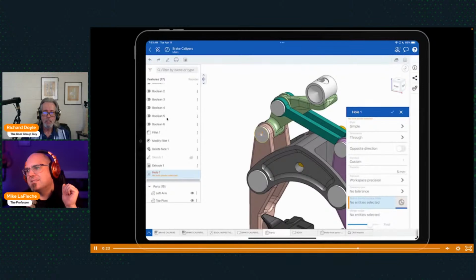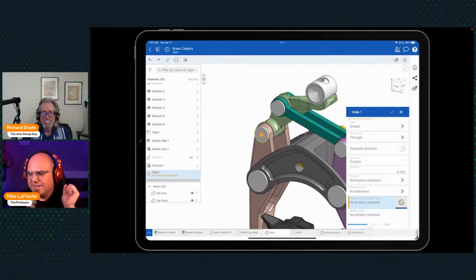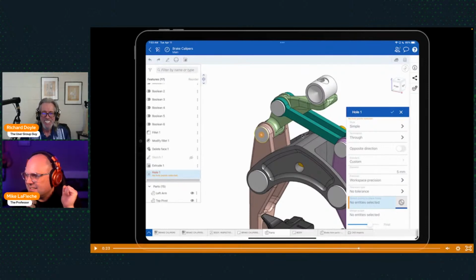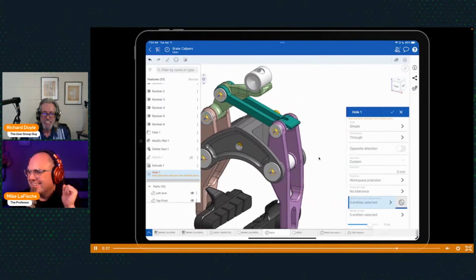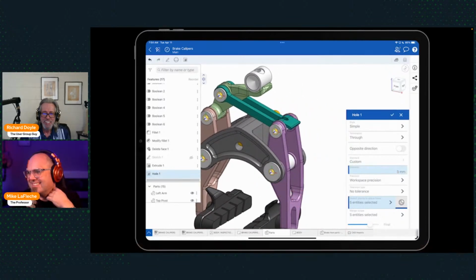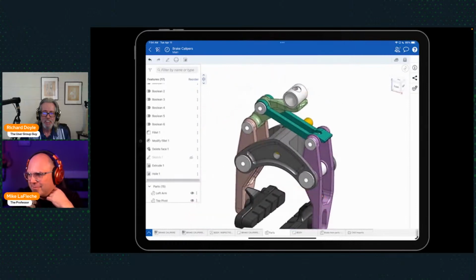Wow, you're really fast on the iPad there, Mike. The iPad's really fast. I mean, ask Airwick, right? Yeah. Here it's really fast because all I'm doing is tapping with my finger, getting close to the center, and I'm able to just drop in all these holes, right? Nice. Yeah, just drop in a hole, bang, bang, bang, bang, bang with my finger. It's way faster than I can use a mouse.